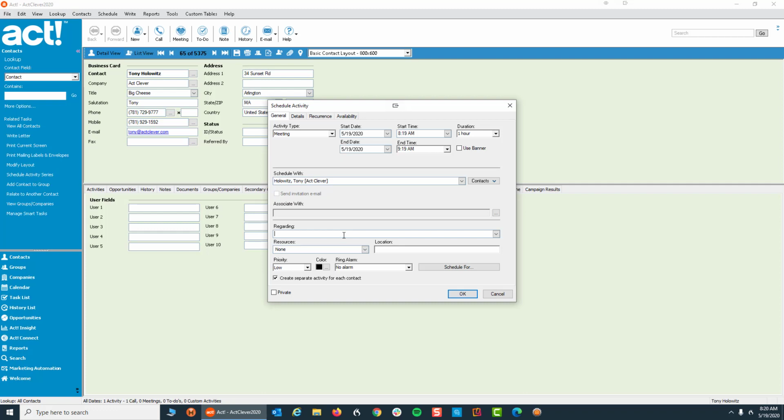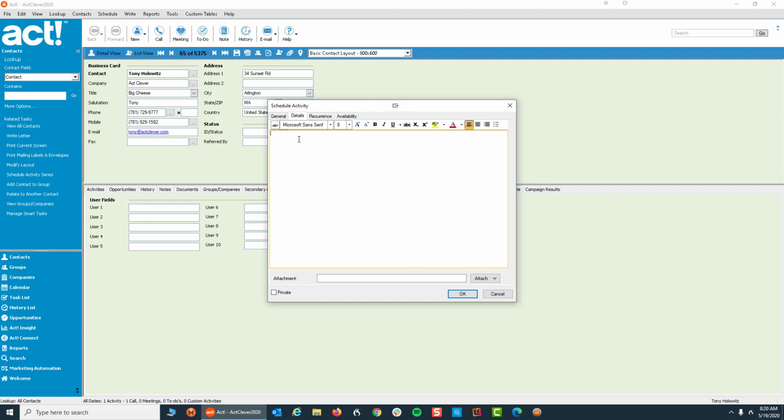So one of the things you can do is, although this area is fairly small, you can go up and click on details. As you type things in here, you can change the font size after the fact, sort of. What I mean is you can come in and modify this. If I want to select my name and make the font size much bigger, let's say 36, or make it red, I could do that. But the dilemma is that when I do it this way, I have to come in each and every time and change it to a specific color, font size, and style.